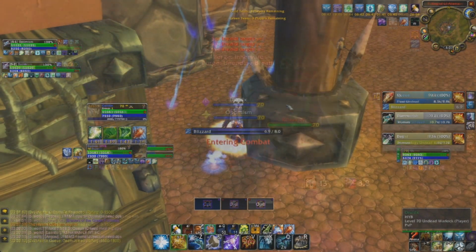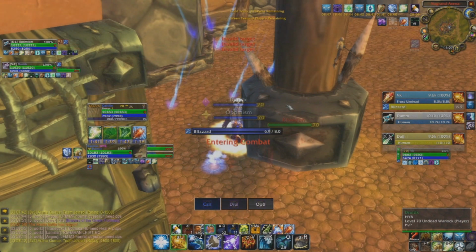Undead is the worst for us. Anything but undead is the best for us. Human priest is fantastic for us. It's even better than dwarf priest. And importantly, human rogue, mostly just because of the Will of the Forsaken. We're going to be cycling fears as much as possible, and if they haven't got Will of the Forsaken, then, well, get that fear rolling earlier.